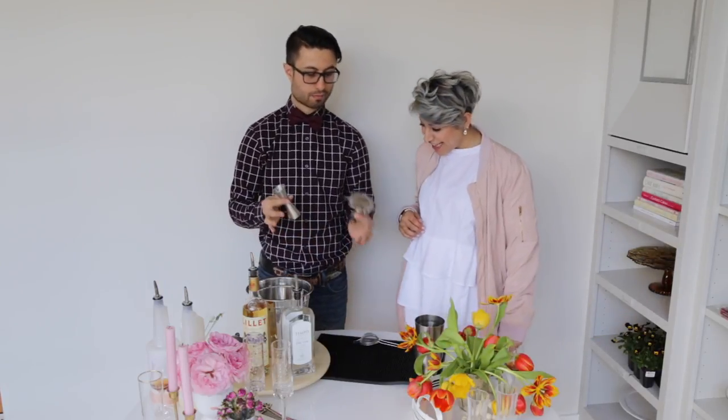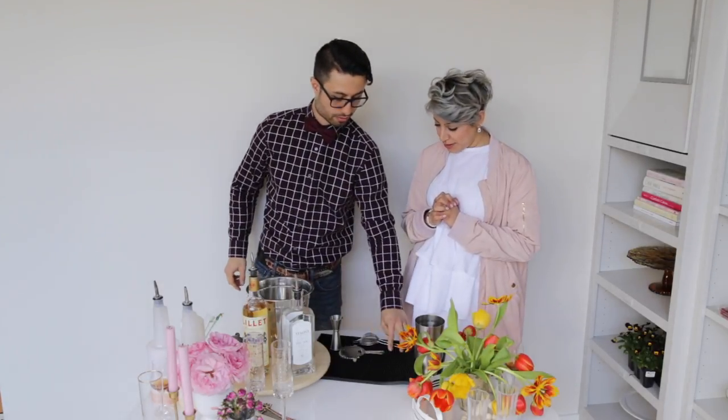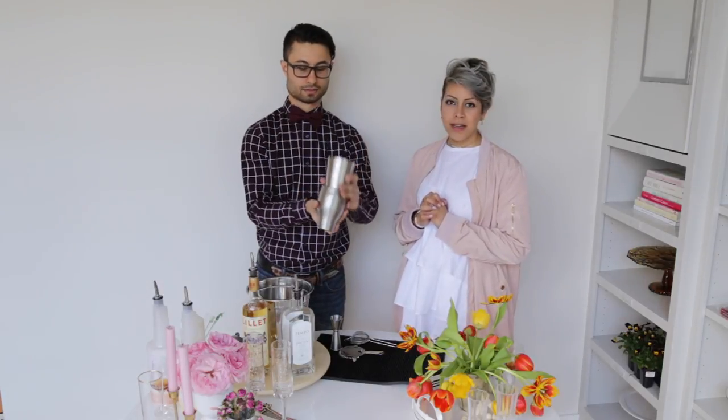So we have a few simple basic tools. We have our jigger — a Japanese style jigger. We have our Hawthorne strainer, which most of you have seen before at cocktail bars. A double strainer because we want to get some of that fine ice out of it. And then we have what we call a Parisian style shaker. Most people have these, and if not, there are other different style shakers you can get — like a three-piece cobbler, your Boston shaker, or your tin on tin — but this is the one I like to use.